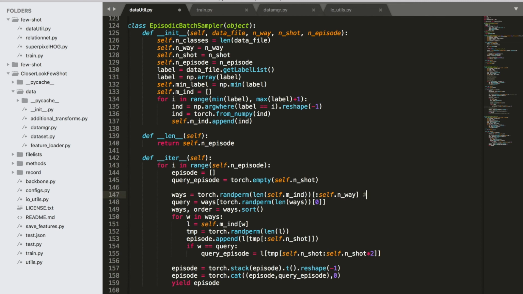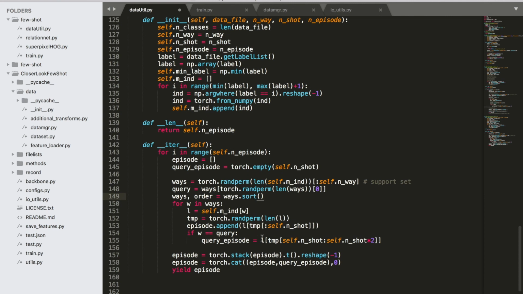This is the support set, and in this case I have only one query image for each episode, so I just use the first randomly selected one. I use the zero index here, and then the episode I just append it here.